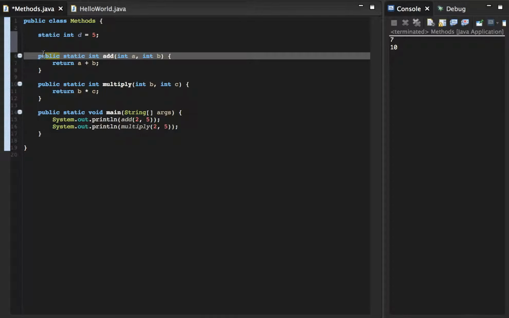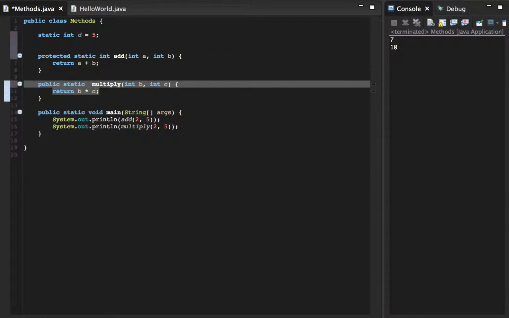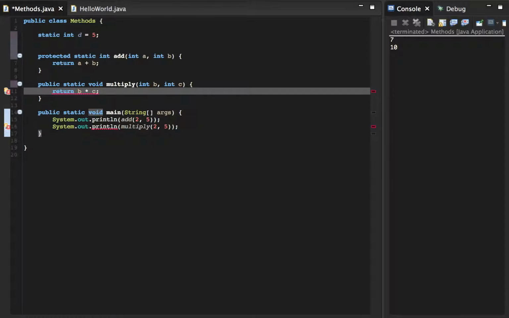You can make functions also private, just like a class. You can also make it protected. I'll talk about that in a later video, what these all mean, but for now you just need to know you can add these. You can put things inside these parameters. You can put anything inside of the parameters. Just make sure you have a comma separating each item inside of it, and then if you have something being returned, you have to return that value, or you can have a method that just doesn't return anything, such as this one, which is just void. In that case, you don't have a return statement and it'll just do something.